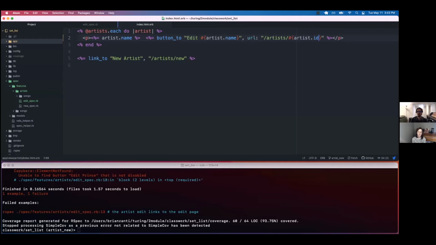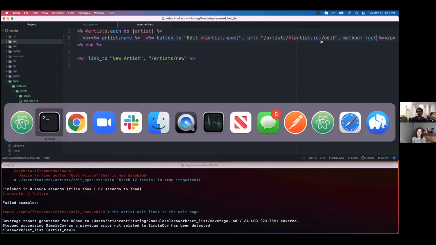And then one more slash after the interpolation for edit. And I believe we'll need one more keyword argument to specify that we want a get request, because button_to, if I remember correctly, defaults to post. So here we'll give it the keyword argument method and then a symbol of get. And let's run the test and see where that gets us.